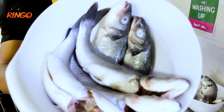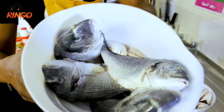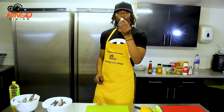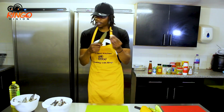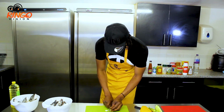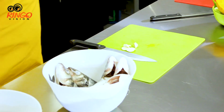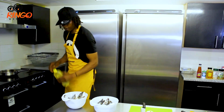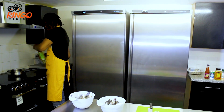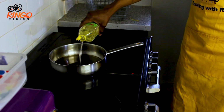You've got some fish in there. This one here is your sea bass, and as you can see, this one here is your sea bream. I'm gonna cut up one garlic that I've already peeled and shelled to put in my oil while I'm frying my fish. Okay, so while the pan's getting hot, I'm gonna put some oil in there. You see the frying pan, I drink up the oil.